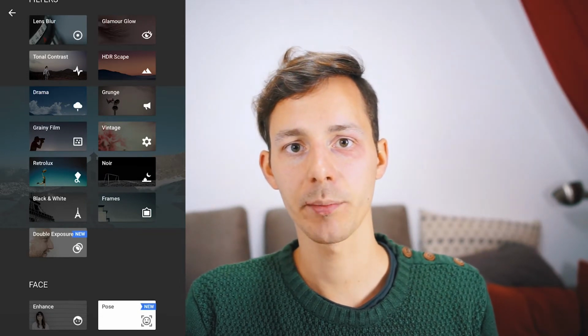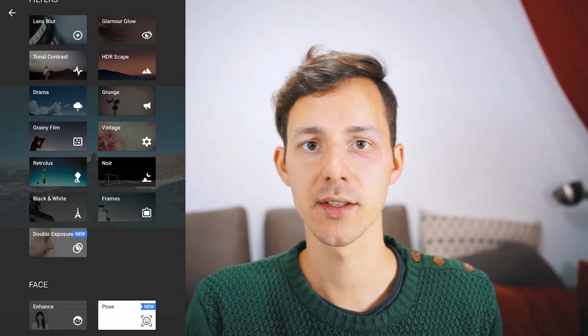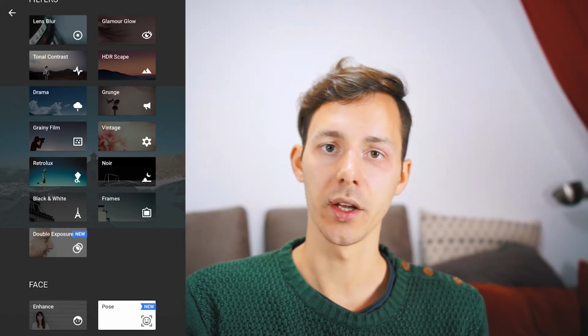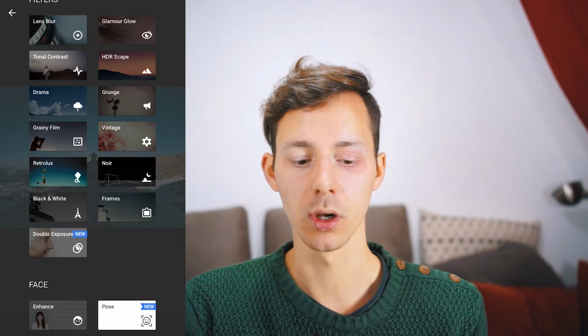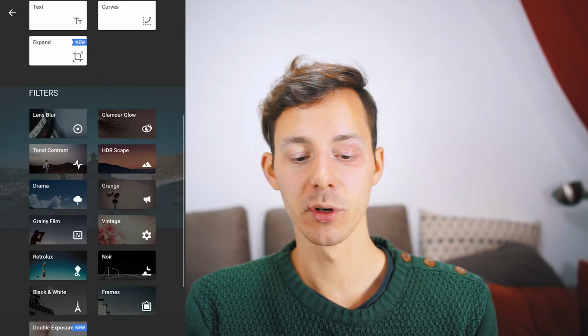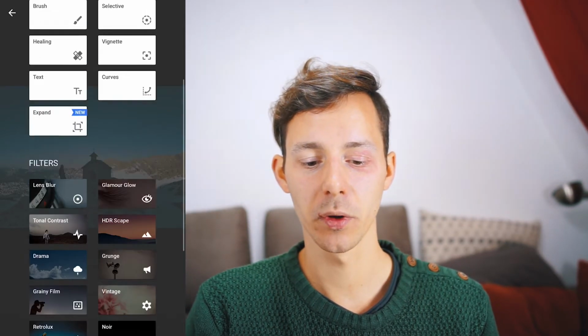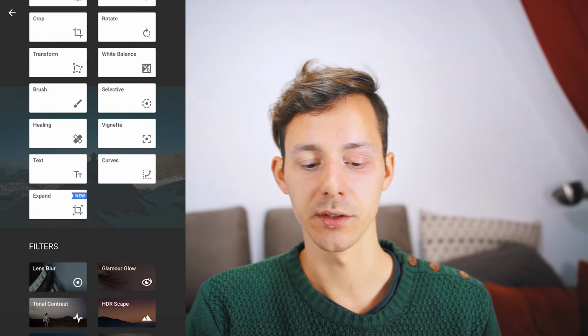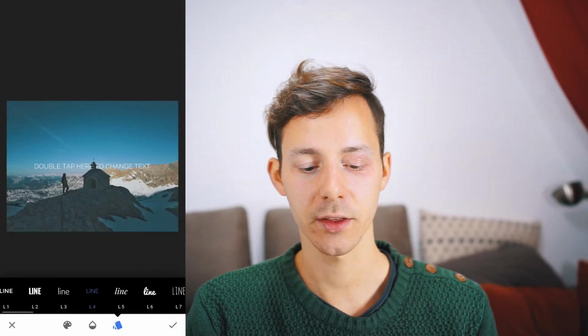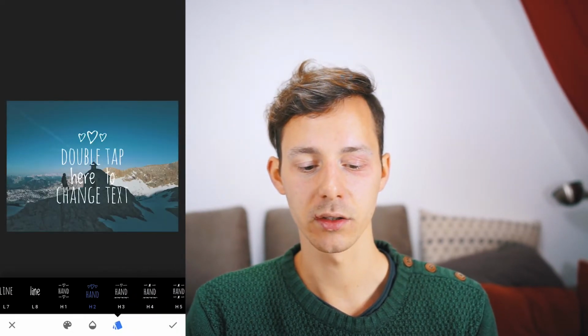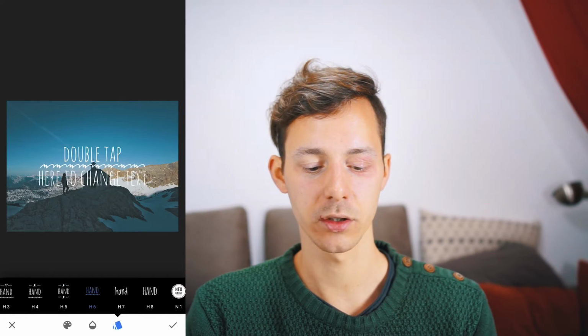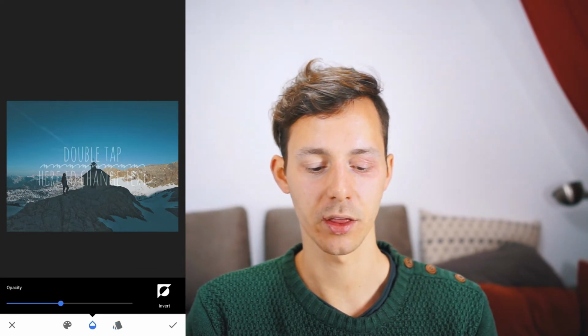It is definitely an app you should have on your phone, especially since it's free and so well integrated into the Photos app from Google if you use that. I personally really like the effects you can get with it. I really like that you can also use, for example, these text things here. You can have all kinds of text layouts, and they have pretty much anything you want here.